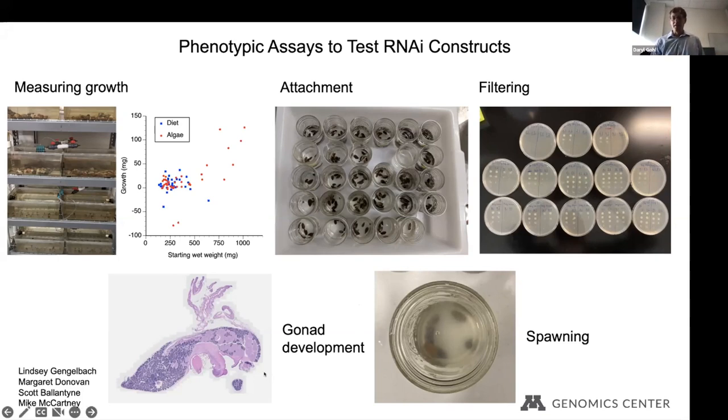And then Mike McCartney has also been working on these histological assays that allow us to section the mussels and quantify the amount of gonad that's present. So we could use this if we're knocking down some of these genes that are required for reproduction to quantify effects on the development of the gonad.